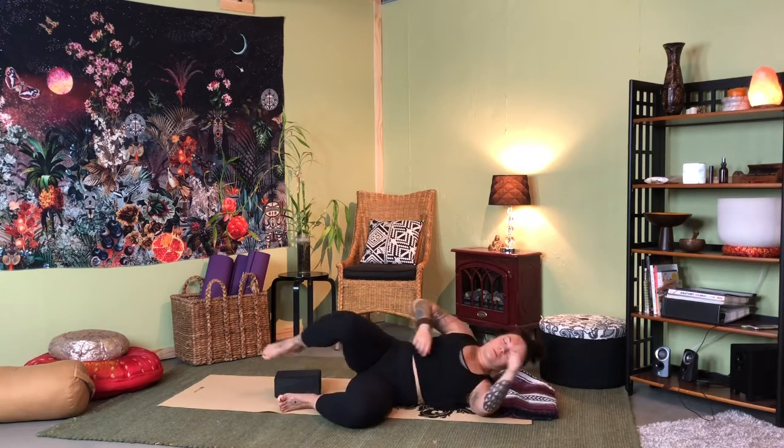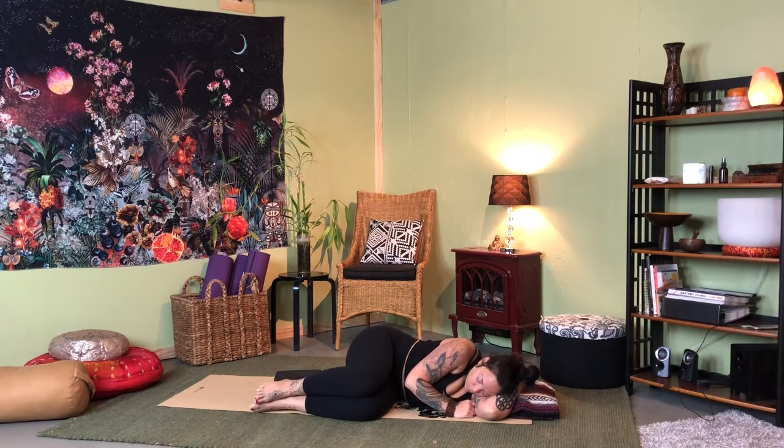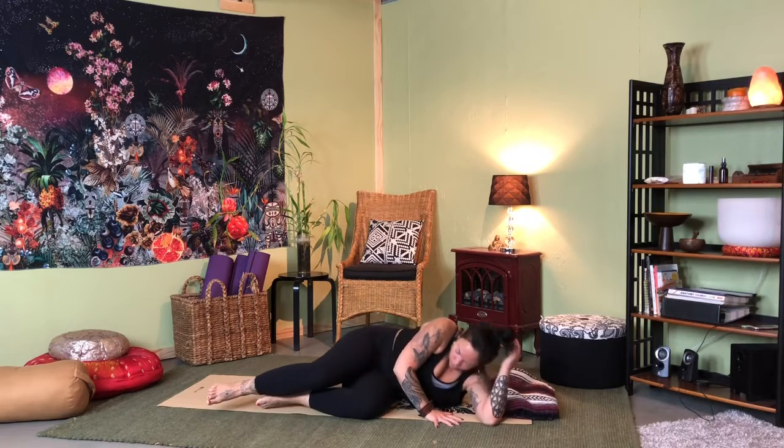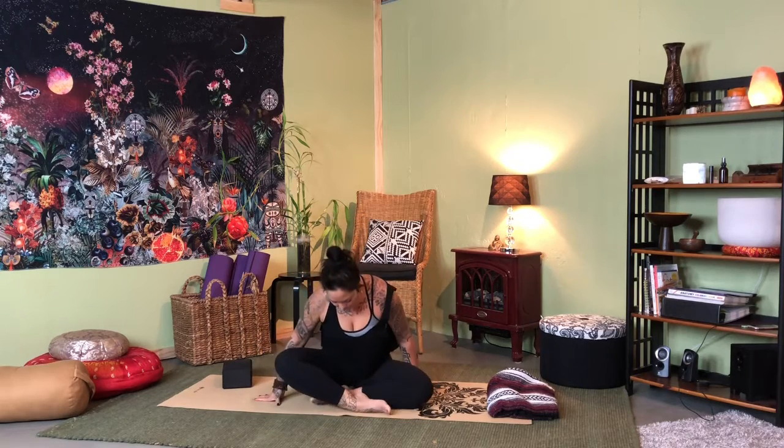Continuing from here, perhaps curling up for a moment in a fetal position. Staying here as long as you'd like before we continue. When ready, we'll begin to slowly press ourselves up and move into an easy cross-legged position. We'll start with the right leg in front.